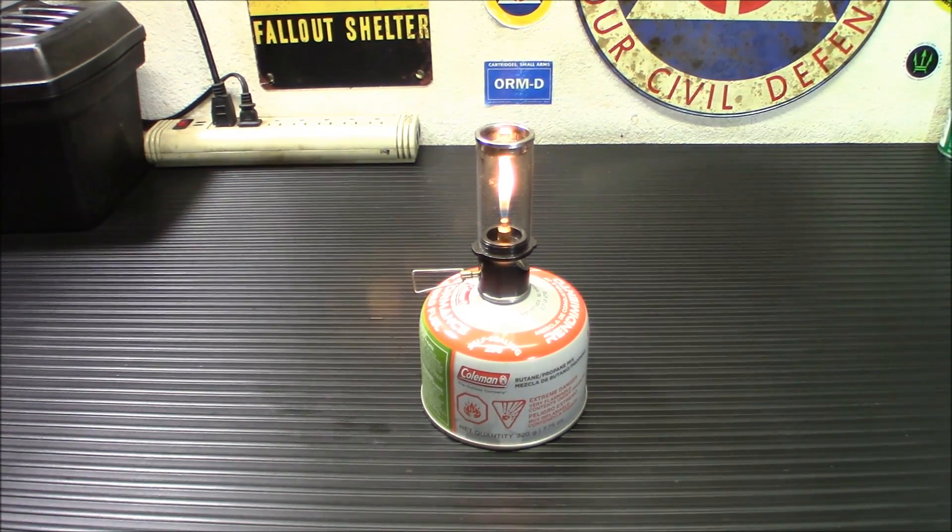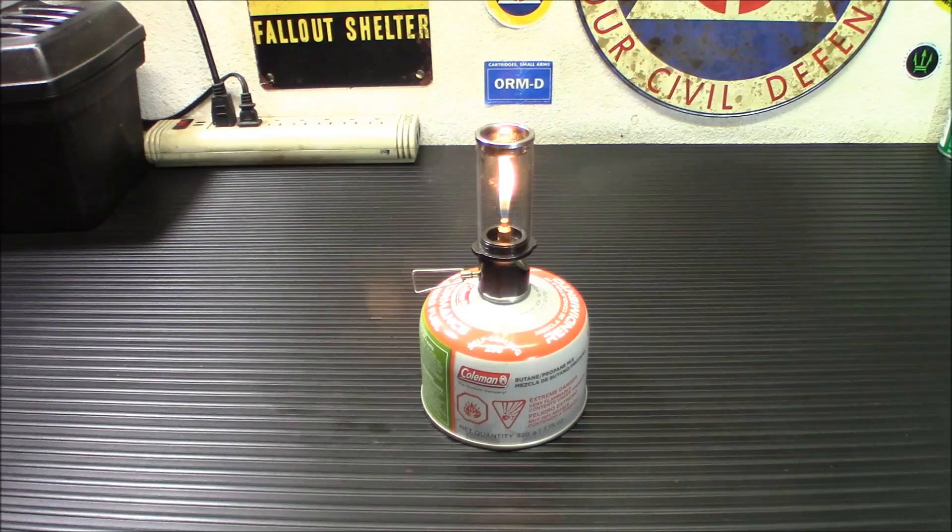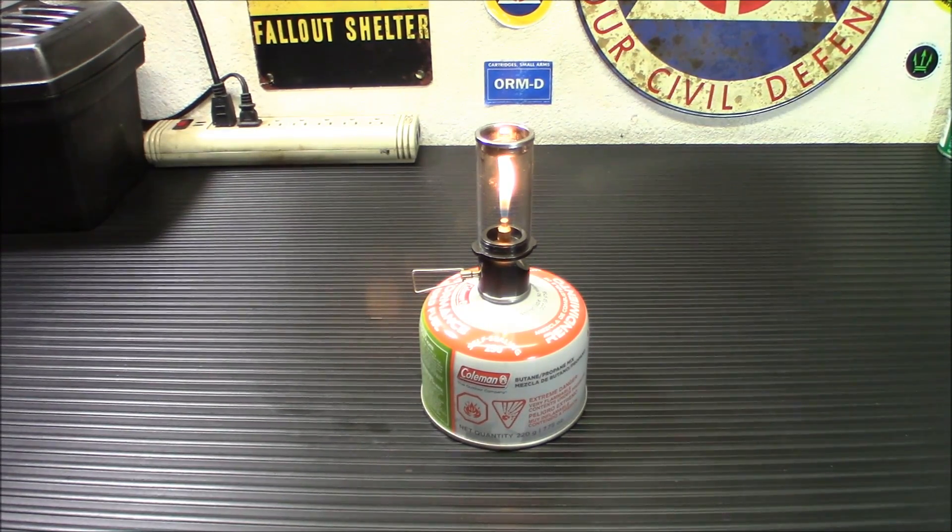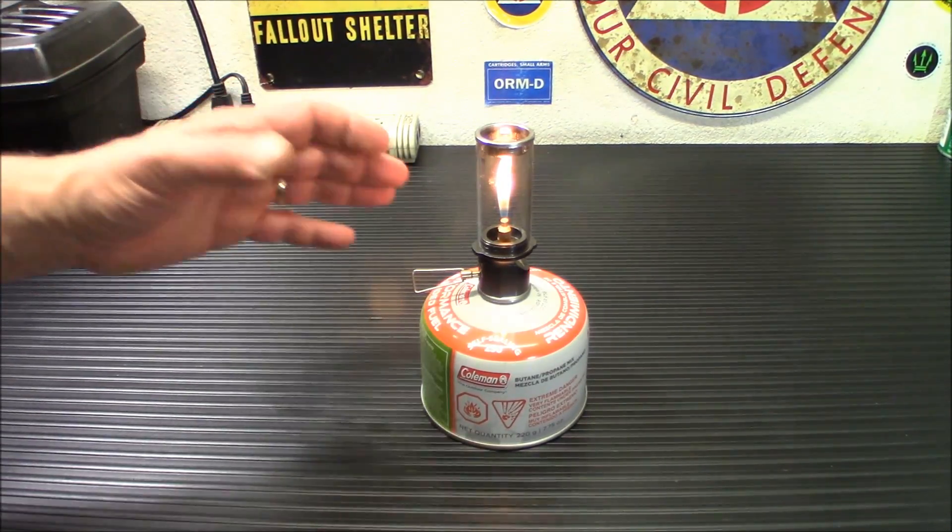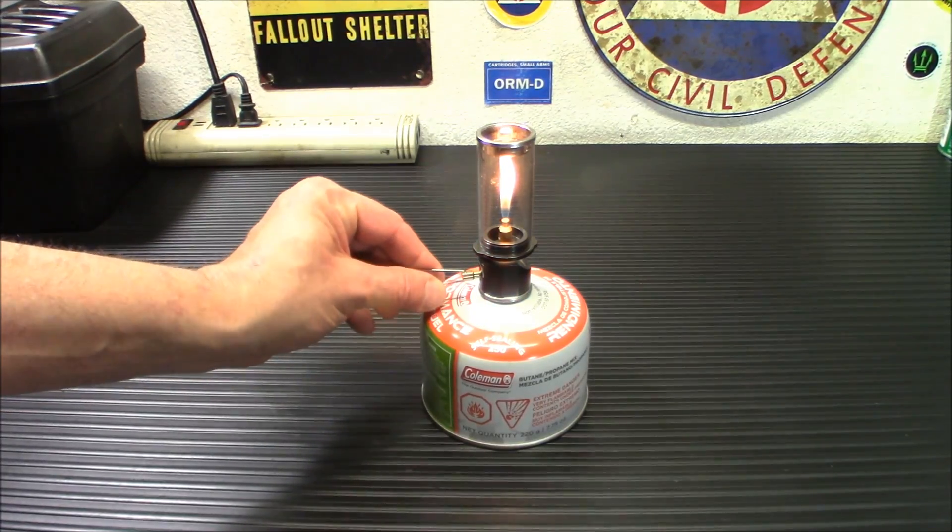But your tent, remember, your tent isn't airtight. So there is going to be a constant airflow. As for this thing, the O2 level probably would drop a lot less than if you smoked, say, a cigarette inside your tent. So it's really not a concern with this. This really isn't a huge flame. This isn't something that's going to create a toxic environment inside.